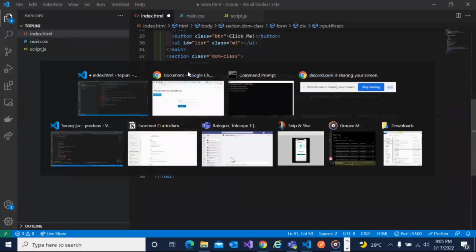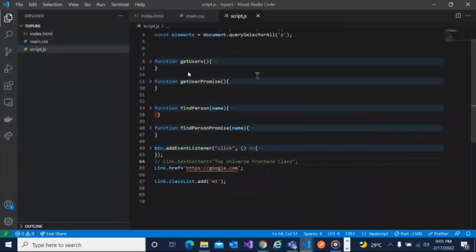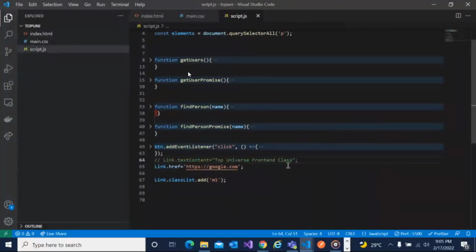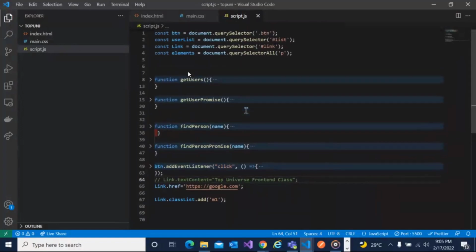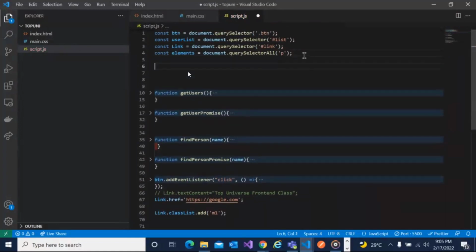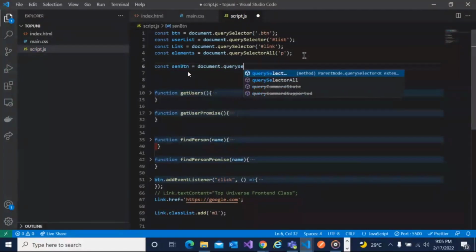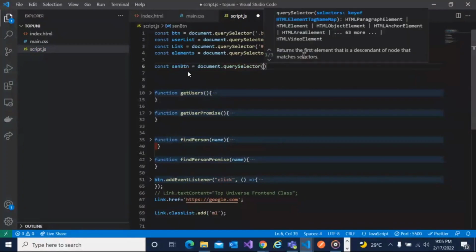So let's go back. Let's call btn for the document dot query selector.